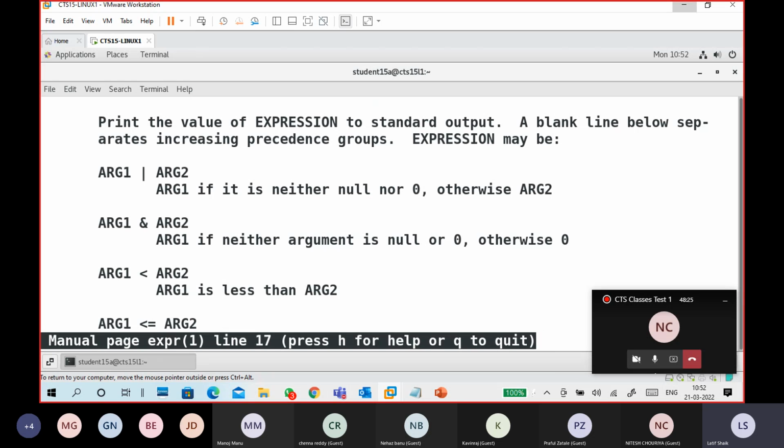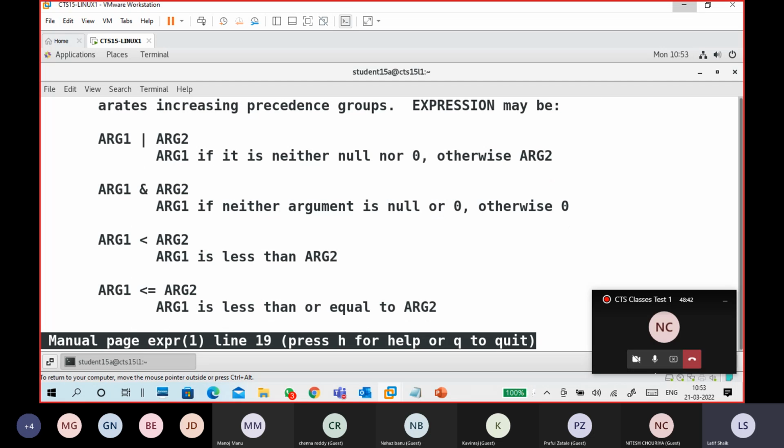In that, EXPR is very useful in conditional programming, like if loop kind of stuff. When you write if statements, EXPR is very useful. Okay, so EXPR is not generally for mathematical purpose.